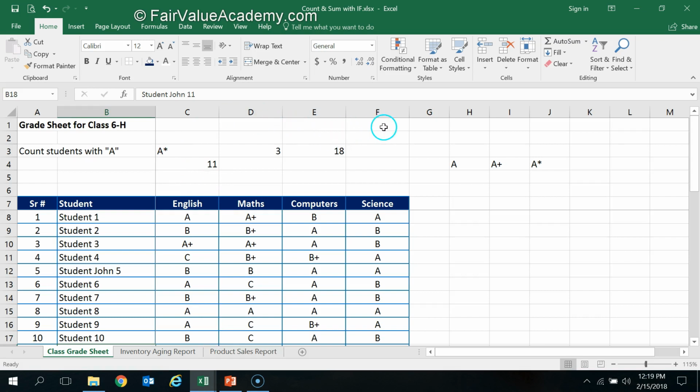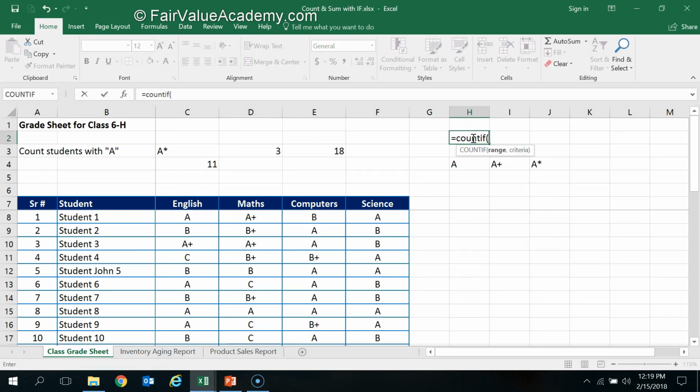You can write it anywhere, so I'm going to write it here. COUNTIF open bracket. This range is column B, so it is going to be B8 colon B32, comma, and the criteria is, I'll start with quotation mark, star, John, star, and close quotation mark.